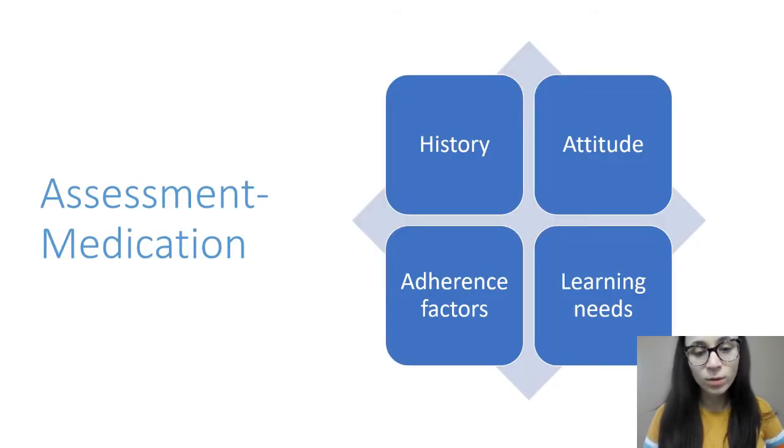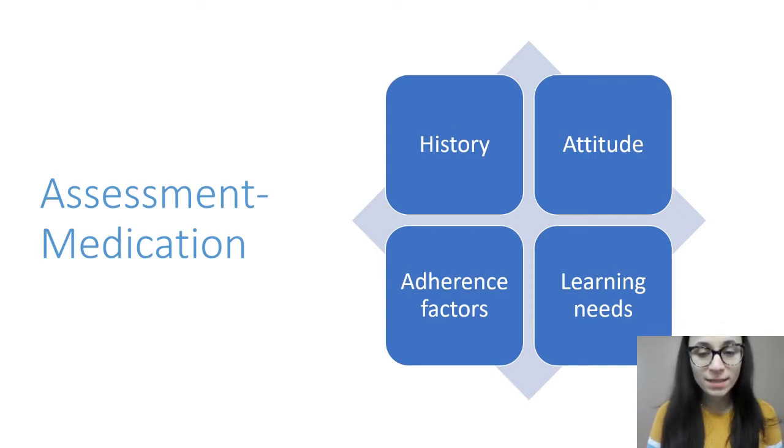Okay, so this slide, we're going to be going over the nursing process related to medication. So we always start off with assessment. Under assessment, we talk about their history, which includes their allergies, which is very important when it comes to medication, what medication they're on, because it can interact, their diet, history, like their whole history.